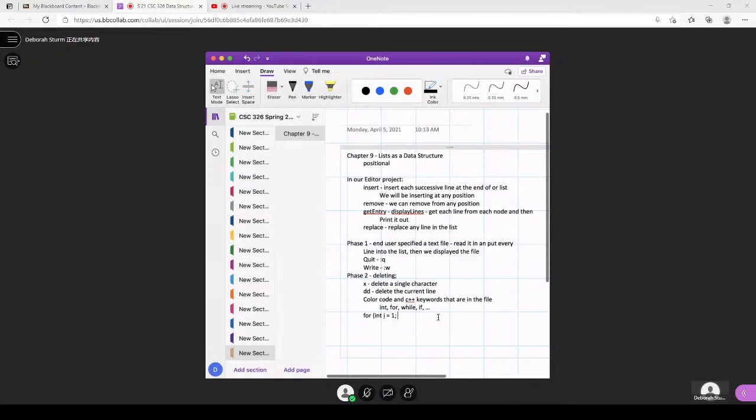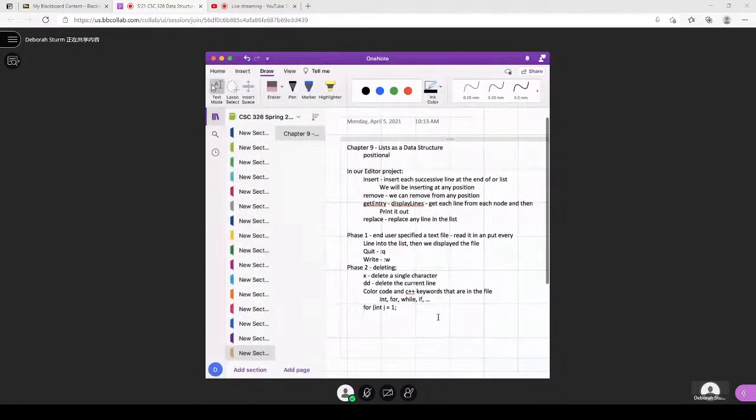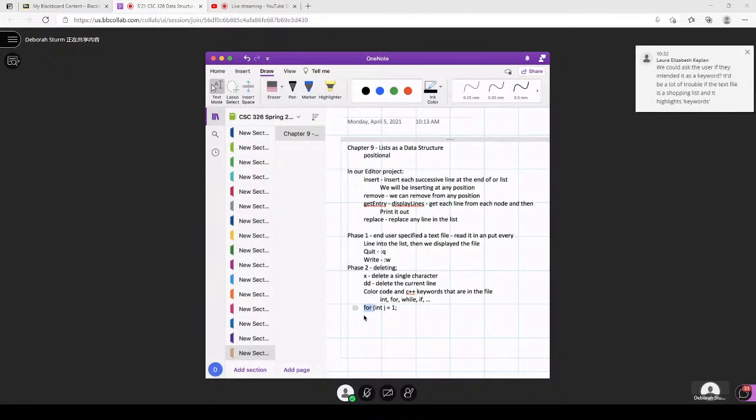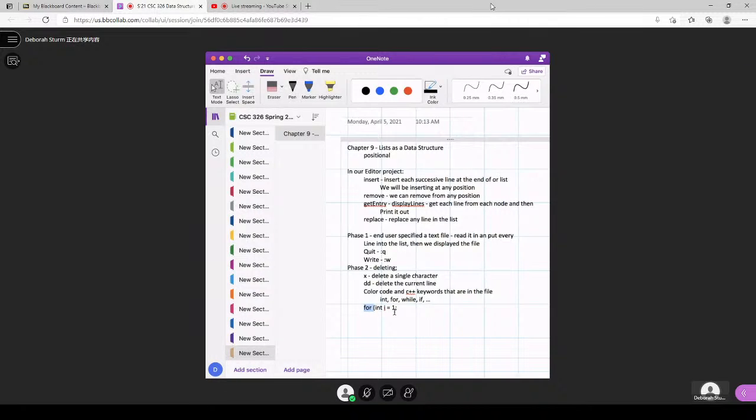So here's an example. If we have a 4, right? 4 is a keyword, right? We could ask the user if they intended it as a keyword. It'd be a lot of trouble. Right. Right. So Laura, we're going to have to think about that.